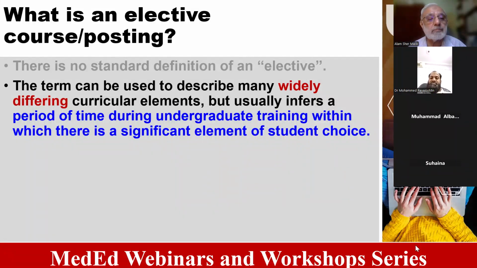So this is a period of time included in the undergraduate training program, but students have an option to choose whatever they want to do, of course under certain limitations, during that period.